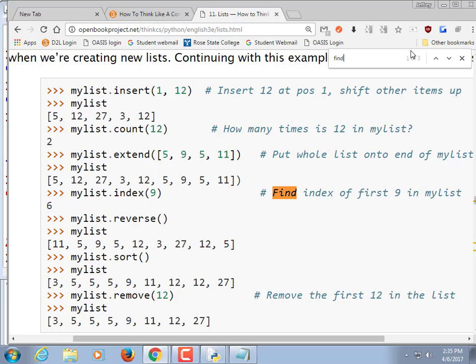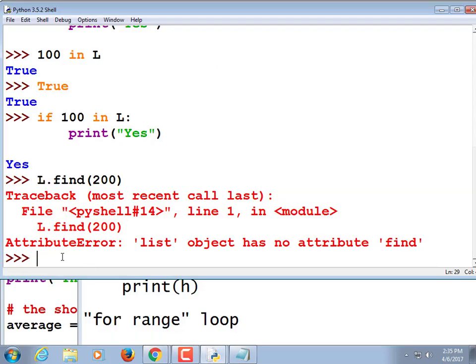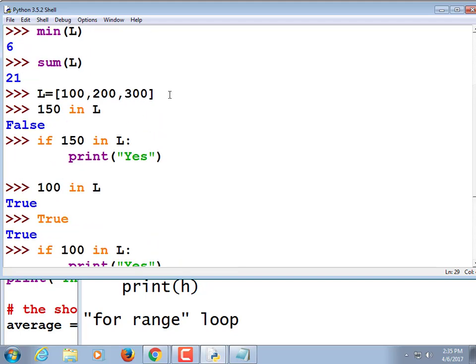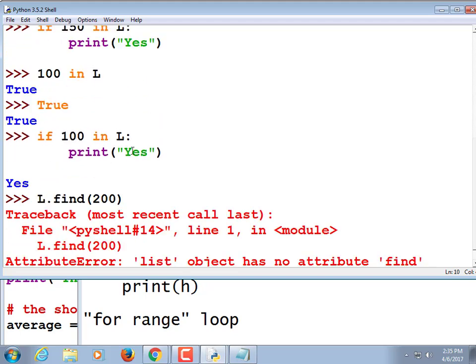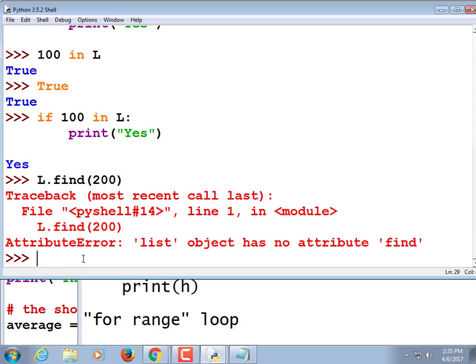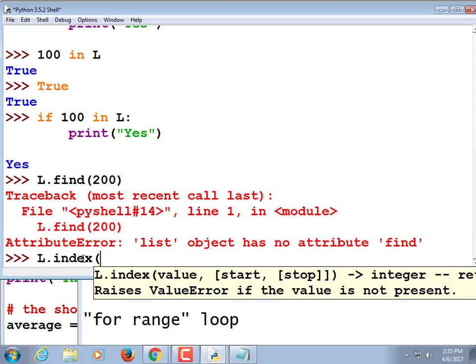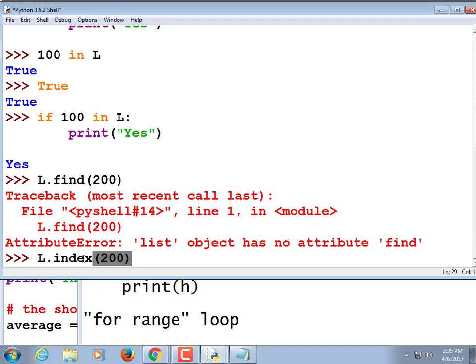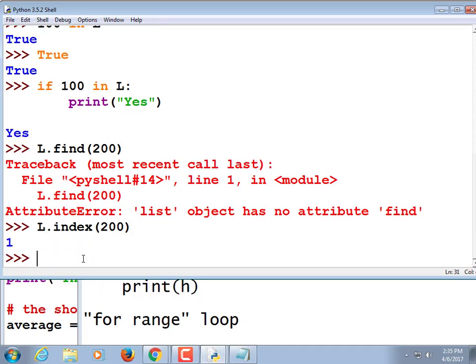Index. That's what it's called. Okay, so if I want to figure out what the position of 200 in my list, if you remember my list was 100, 200, 300, it is L dot index of 200.